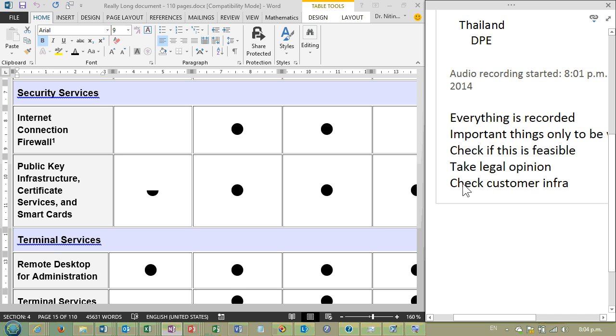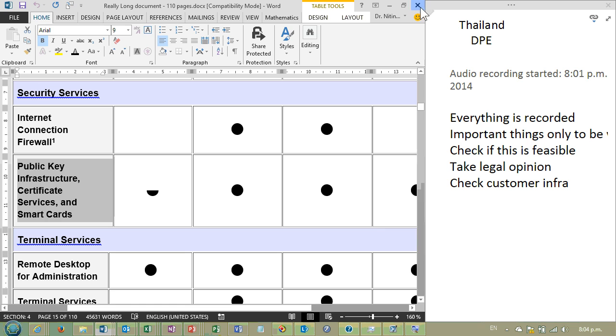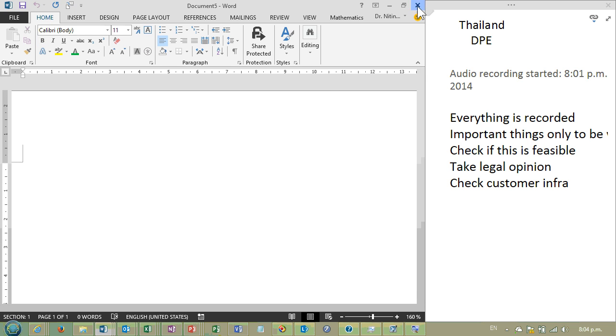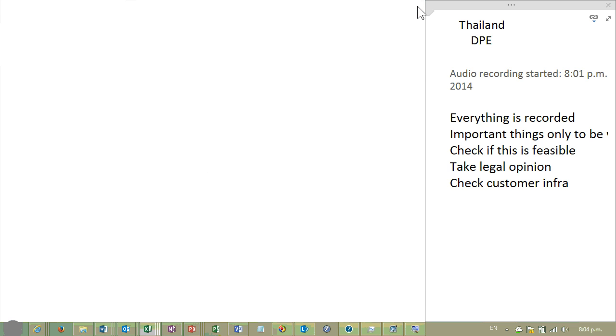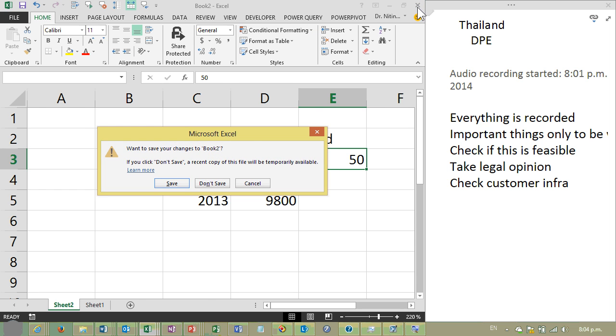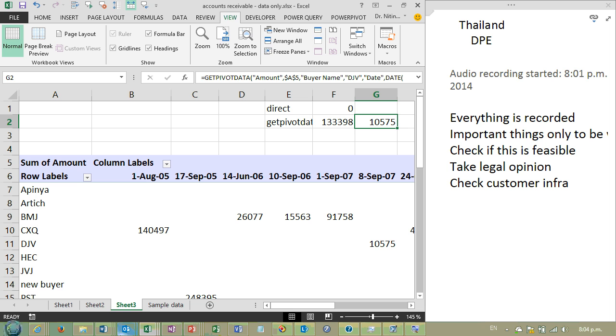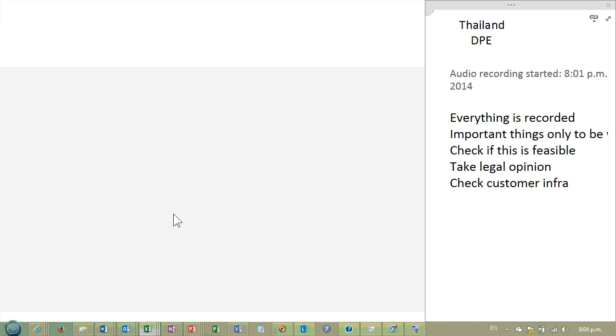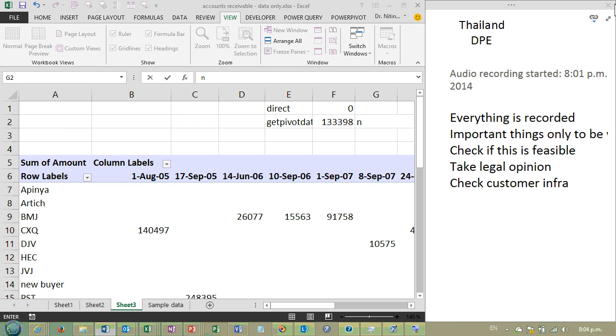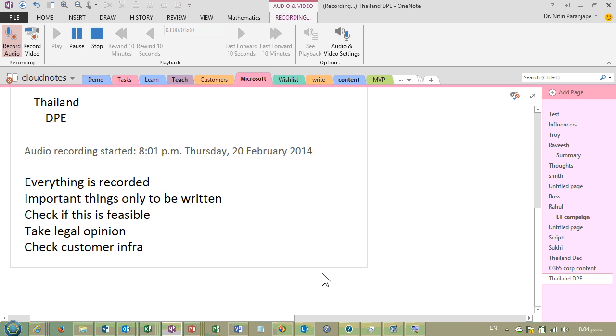Do they have this? That's all. So now I finished taking notes, so I close the Word document. I'm closing Word entirely. I'm closing everything. I just go to Word, close it. None of the documents are open right now. Now I finished taking notes, so I'm here.